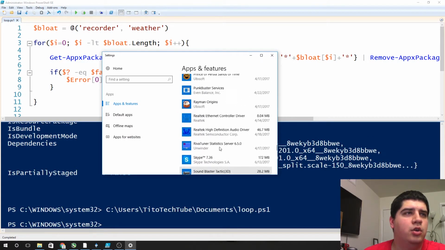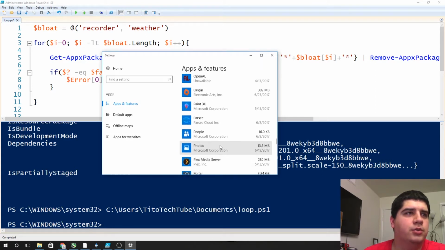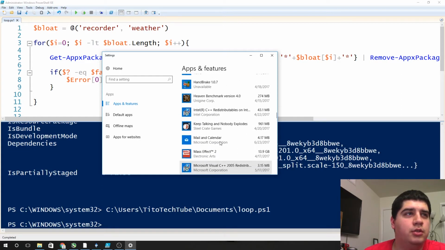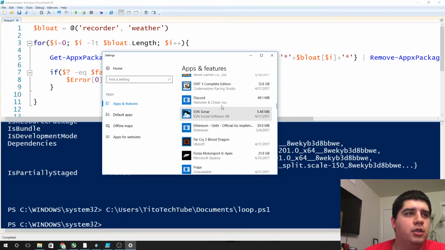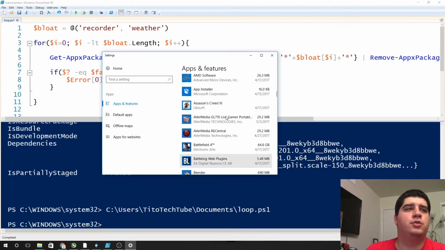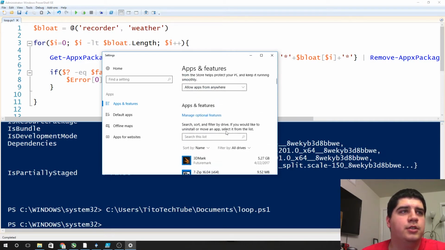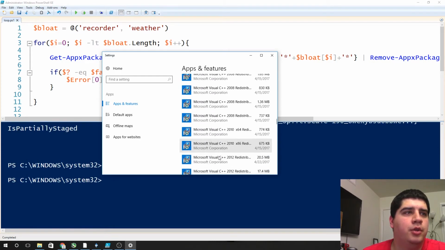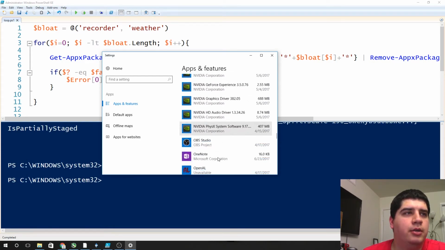And I honestly don't remember what name it was under before, because it wasn't under sound recorder. It was under something different. But either way, it is gone. So the one that was grayed out to uninstall, and the one that we could uninstall ourselves, which was weather, both of them have been successfully uninstalled with no errors.